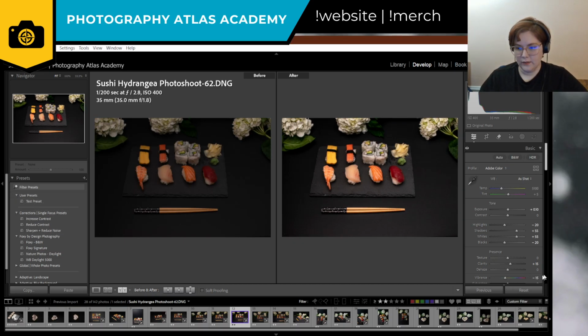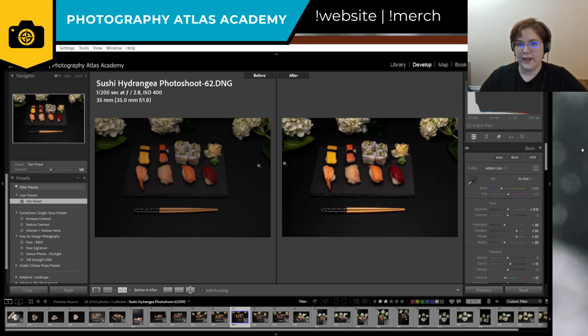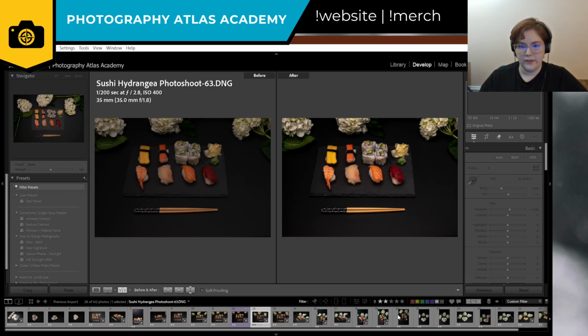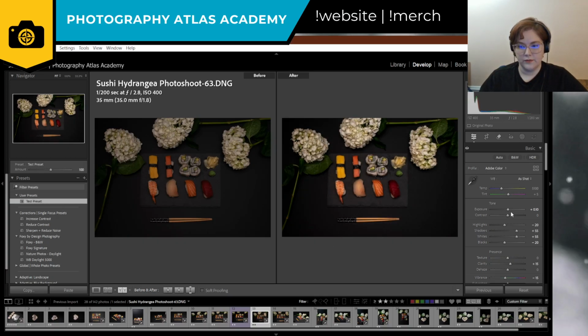So if I reset this photo now, I can just push this and it'll go right back to our preset. So we've now saved all these settings so that now we can come over to this photo, which was shot in the same lighting and everything, and use the same preset. So it's pretty cool. It's really handy because a lot of people are going to have presets online that you can buy, but if you know how to use Lightroom and you're just trying to save time, you can make your own preset for free.